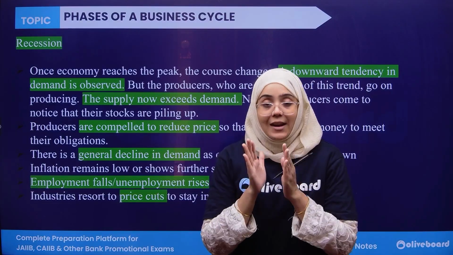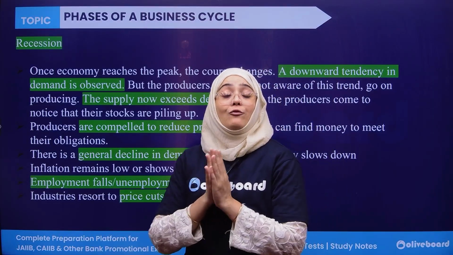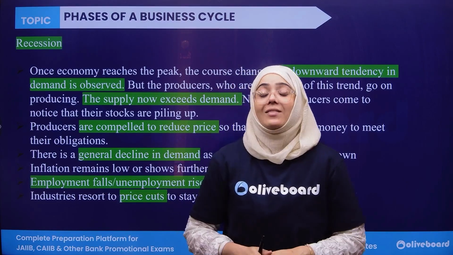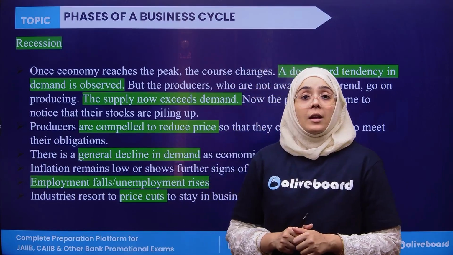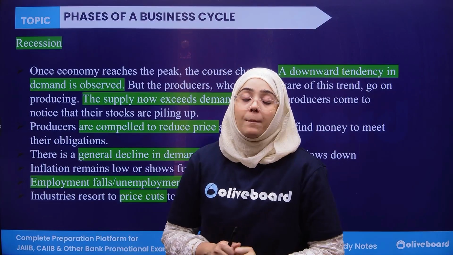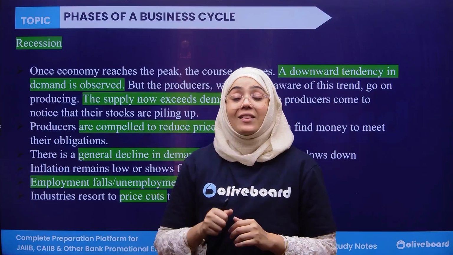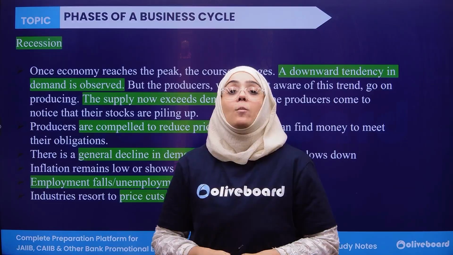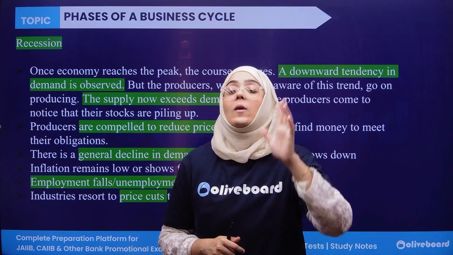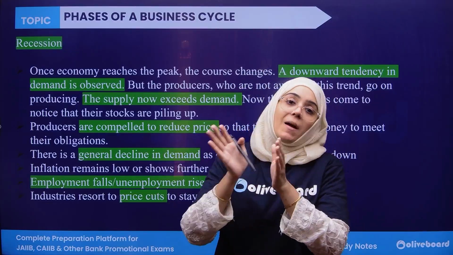Why? Because the very first and important thing to understand in recession is that recession exists in a few sectors of the economy, not every sector. Now the second point: recession says that a few sectors have low pricing, meaning the prices of the products in those sectors are low. And the third point says that despite the low pricing, the demand is not going high, so people are not earning profit here.